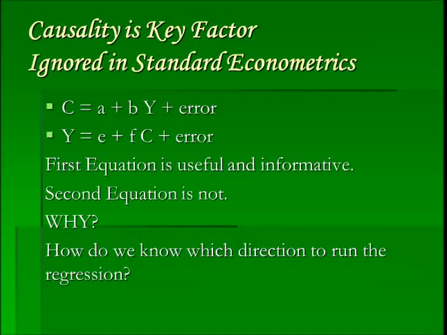Causality is key, and actually if you look at the consumption function and the reverse consumption function, both of them will produce equally good fits, because basically the fit depends on the R squared. But the first equation is a good equation because there is a causal chain here. The GNP, the income, does determine consumption. But the reverse is not true. The consumption level does not determine the GNP, and so the second equation is bad. But this causal information is outside the data. The data will not provide us with this. So we have to have a knowledge of the real world structure.